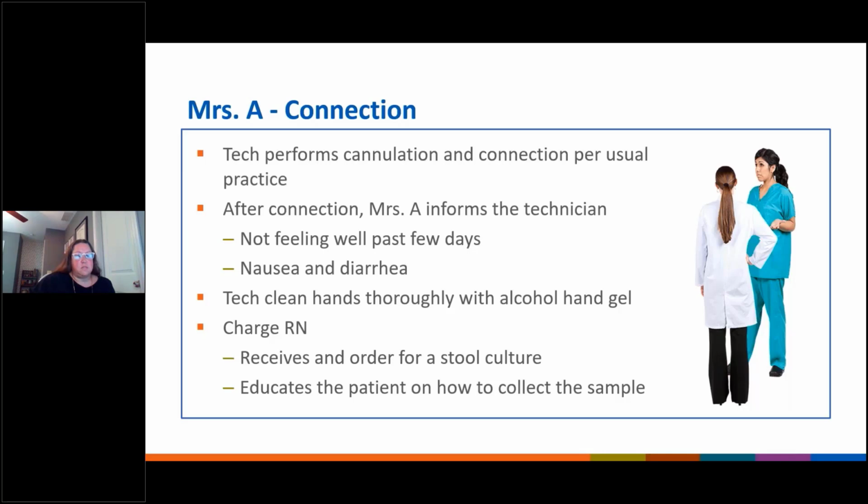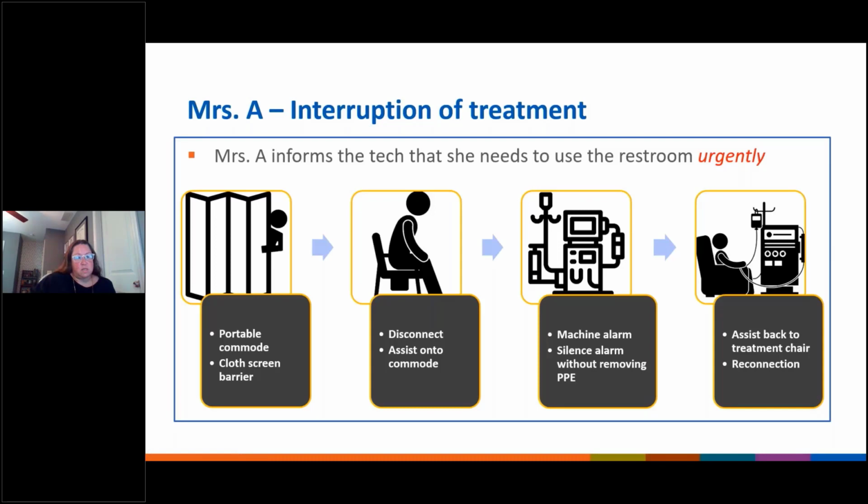The charge nurse receives an order to test a stool specimen for C. diff from the nephrologist and talks with Mrs. A about how to collect the sample the next time she uses the restroom. Everything is running smoothly until about halfway through treatment when Mrs. A informs the tech that she needs to urgently use the restroom. The tech brings over the portable commode and cloth screen barrier, uses hand gel, puts on new gloves, and disconnects Mrs. A from her machine.